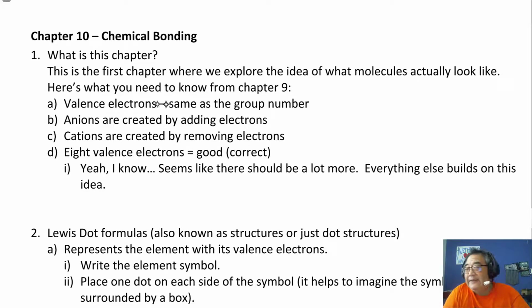We know about valence electrons, those highest energy level electrons, and we're only going to be doing the main group elements and not the transition elements. For valence electrons, the number of valence electrons is always the group number. So if you're calcium in group 2, there's 2 valence electrons. If you're carbon in group 4, then you have 4 valence electrons. So that's the thing that you need to remember. It's the same as the group number that's given here.